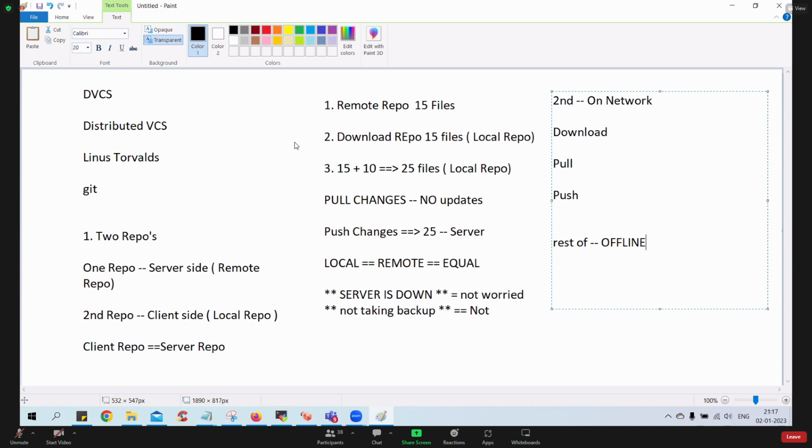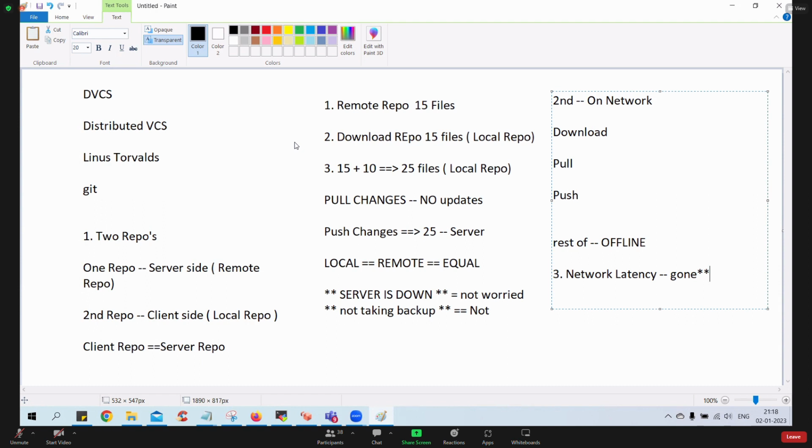So offline capability has been implemented in DVCS now. If this has been fixed, can I say that the third problem is also fixed? That is, network latency is gone. Do you agree? Because people only get connected or require the network only when it is required. The rest of the time, the software itself will help you to work in offline mode.